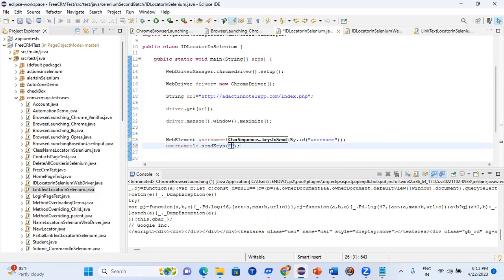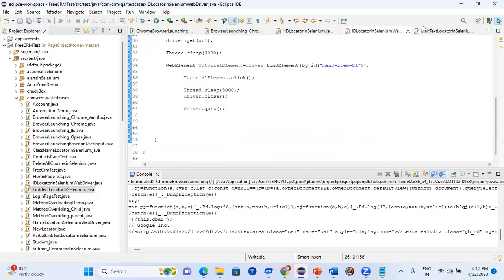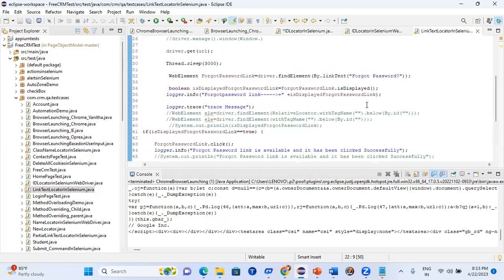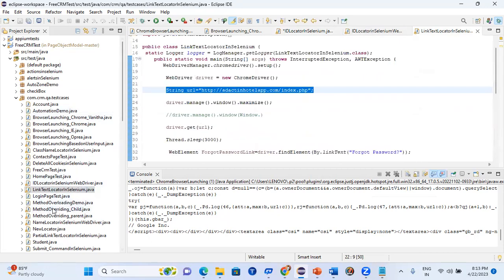I have already registered for that particular website. So let me see where I wrote what username I used.